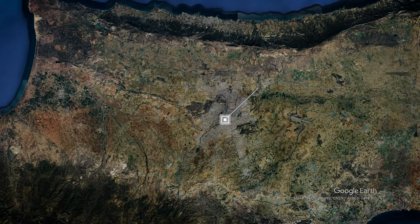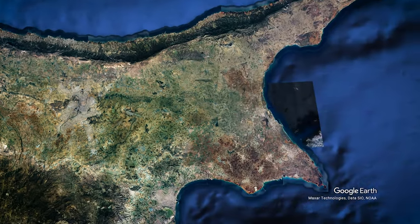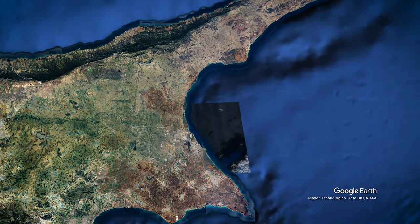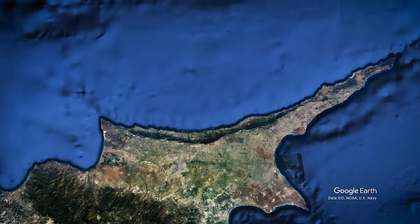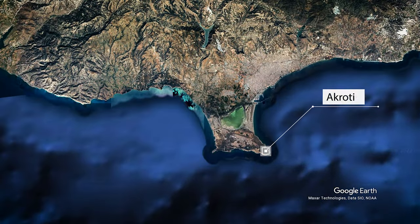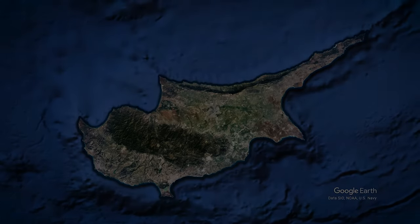The trip begins tomorrow. For this lap of the island, we begin at the capital city of Nicosia and then move towards the abandoned city of Famagusta. From there on, we take the battered and rough roads towards the easternmost point of Cyprus and drive roughly 300 kilometers across the top and towards the westernmost point in Akamas National Park. Finally, we drive the lower part of the island towards the southernmost point at Akrotiri Bay. The whole trip should be about 700 kilometers and will be done in 2 days.